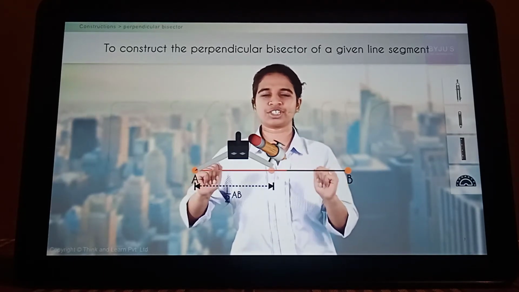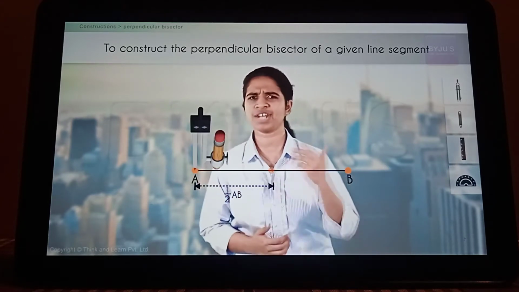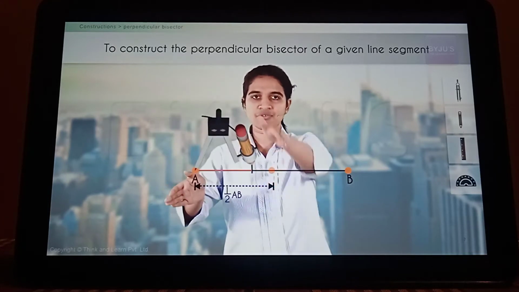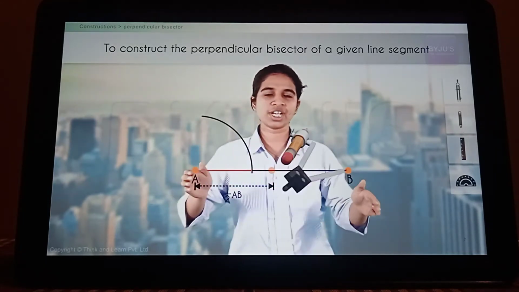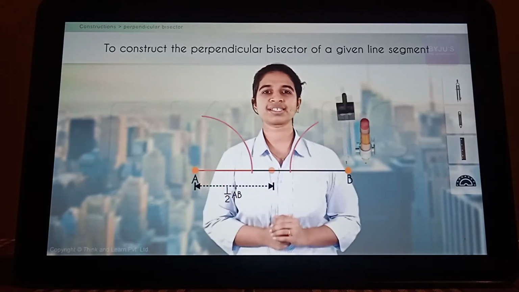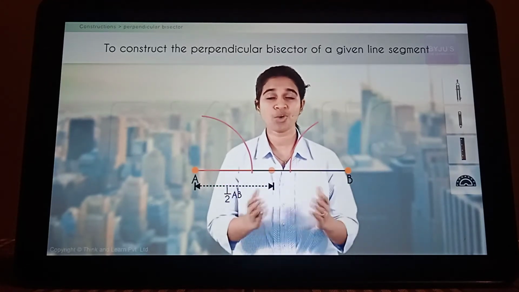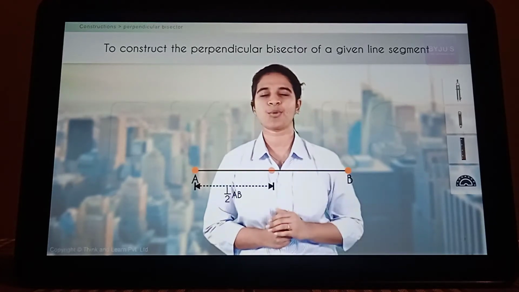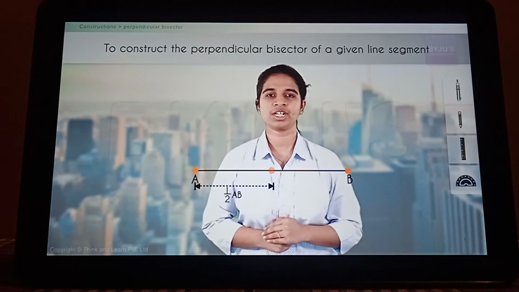You already know the construction, right? Now we are trying to understand all the logic. So let's understand the logic for everything. Why more than half? Let's try taking less than half. Draw an arc, move the leg of the compass to the other side, draw an arc again. What do you see? The two arcs never intersect, correct? We need them to intersect, only then we'll get the point from which we need to draw the perpendicular bisector.